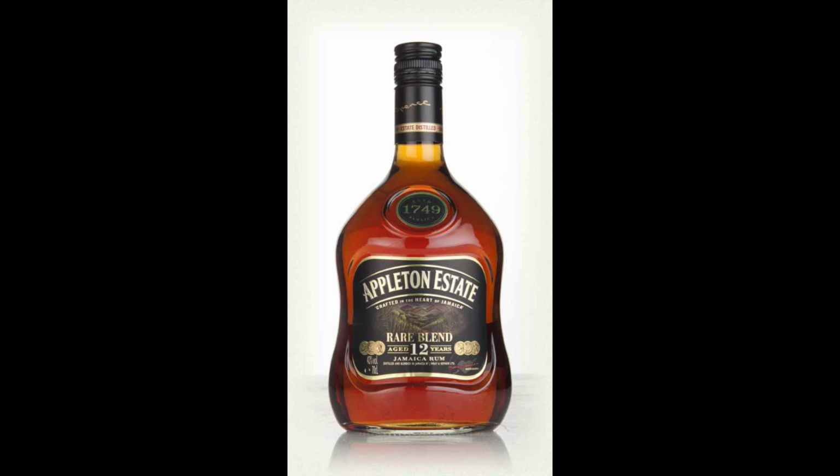And now, for the most prestigious of the three, the 12-year. I think it's labeled as Appleton Extra 12. So it's got that little something extra. It definitely looks darker than the others. Yes, and this one's going to be at 43% alcohol by volume. These are all blended, so it's kind of what the blender puts together. What they're giving you is a guarantee of 12 years aging on it.